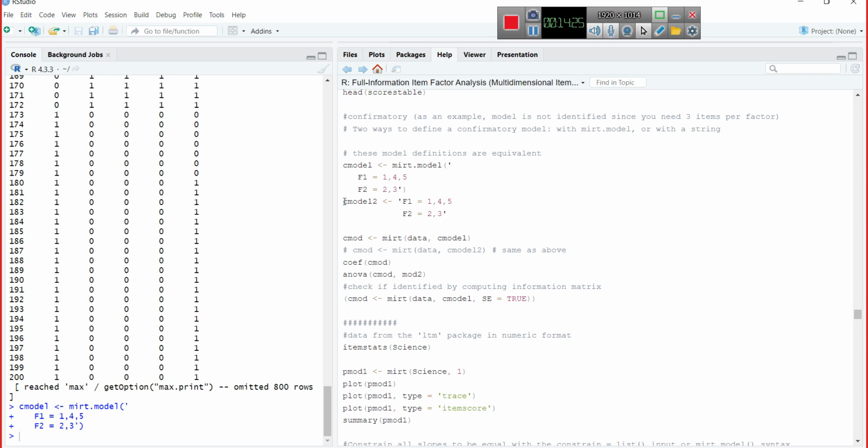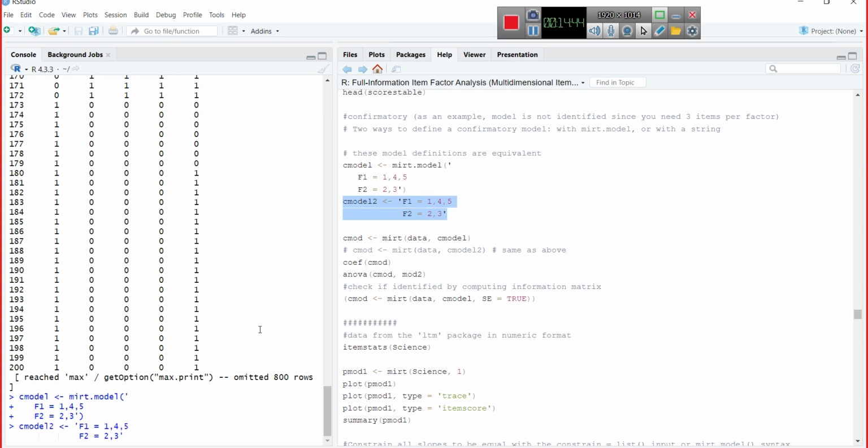And the other way is not using the mirt model function. We just specify the related items to the related factors within a column.